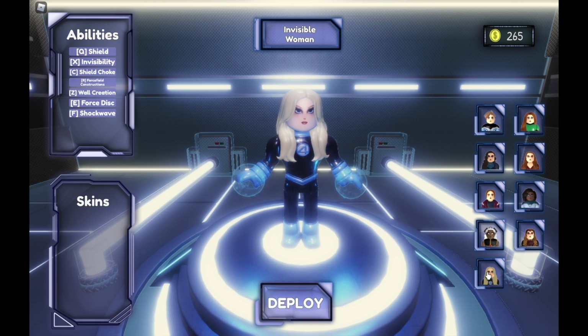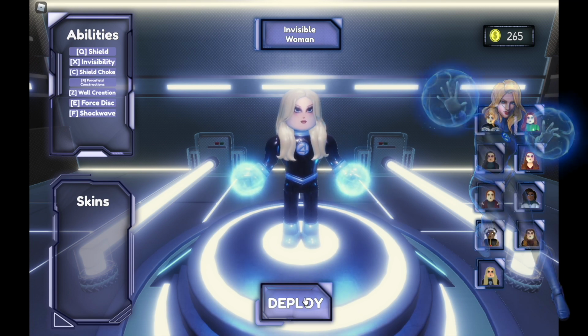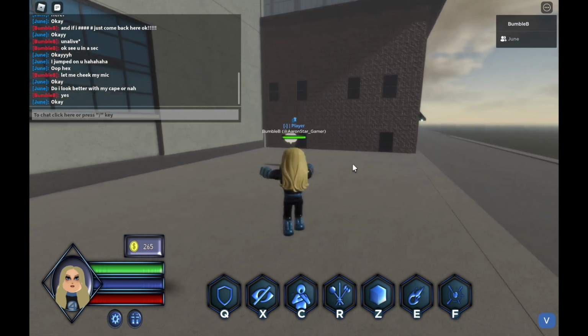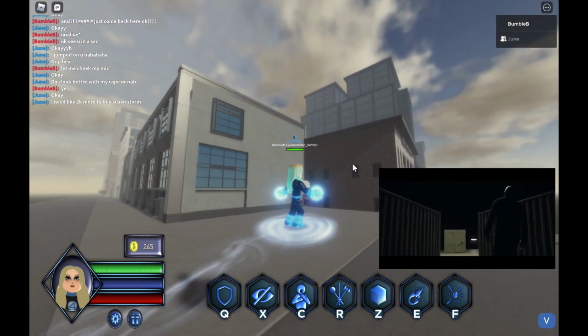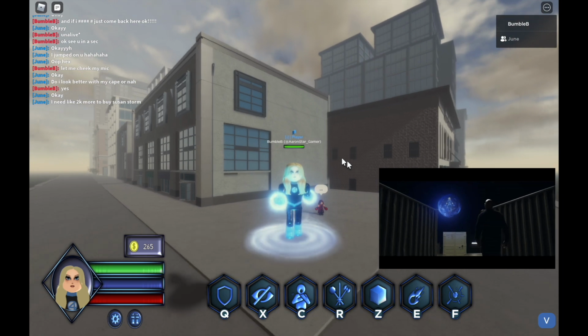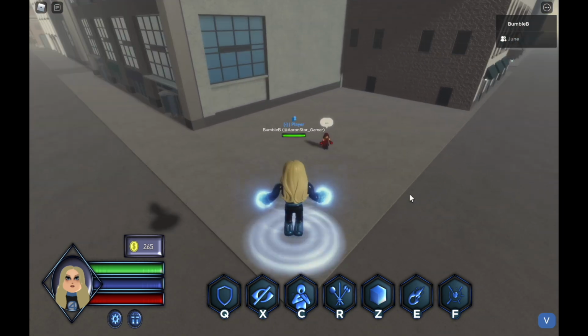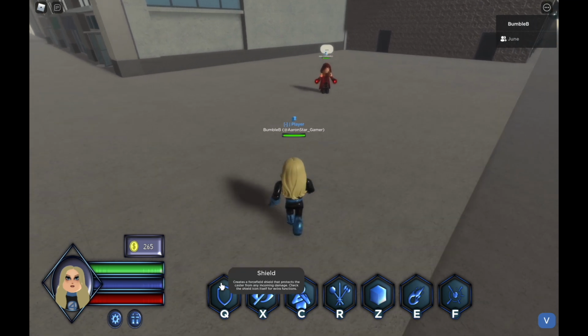The first character is Invisible Woman, or what's her name again? I forgot her name. Anyway, first we have her flight, which is her flying on one of her disc thingies. She has the power to go invisible and create force fields.